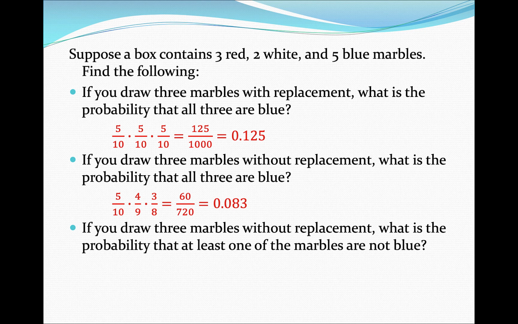So we've actually already calculated the probability that they're all blue. We did that in the previous one. We got that to be 0.083. So if you want the probability that at least one is not blue, all you have to do is use that complement rule. Just take 1 minus that 0.083, and that will give you the correct probability. So the probability for this is 0.917. And like I said earlier, this is why the complement rule is so useful. It's a really easy rule, but it's also very important because in these kinds of scenarios, you would want to use the complement rule rather than trying to find it directly.